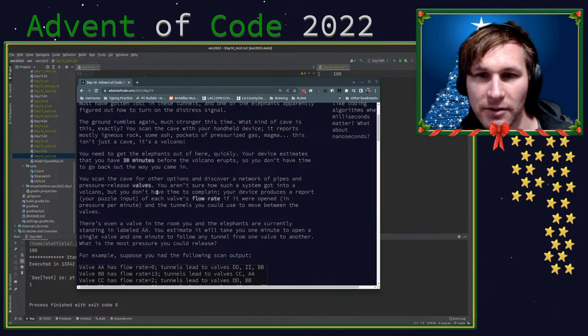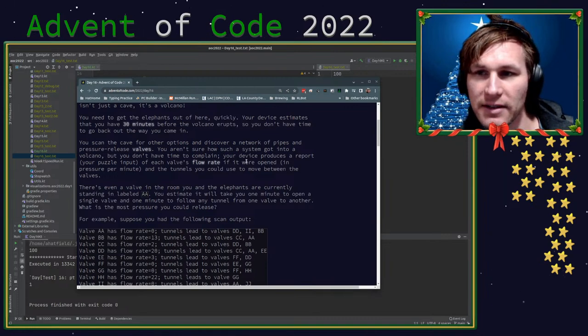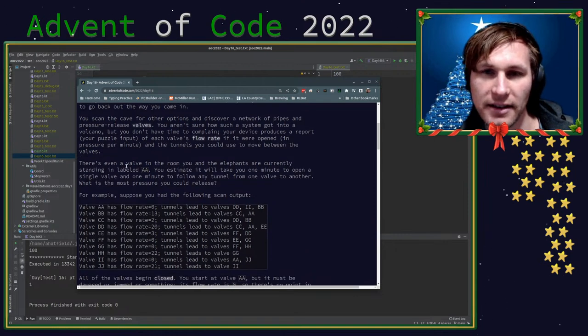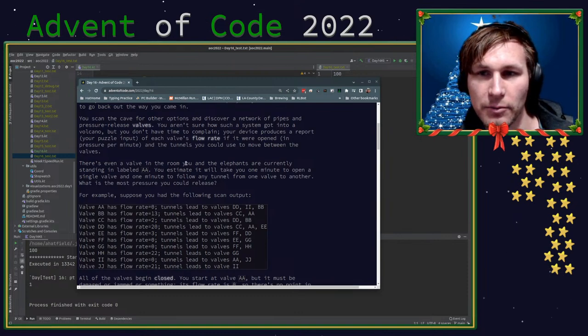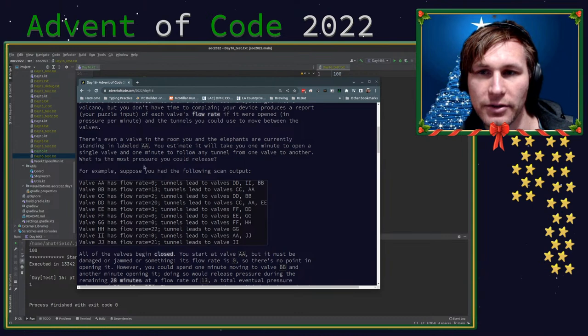Your device produces a report, your puzzle input, with each valve's flow rate if it were opened in pressure per minute, and the tunnels you could use to move between the valves. Okay, so this is like a graph problem. There's even a valve in the room you and the elephants are currently standing in labeled AA, and you estimate it'll take you 1 minute to open a single valve and 1 minute to follow any tunnel from one valve to another. What is the most pressure you could release?